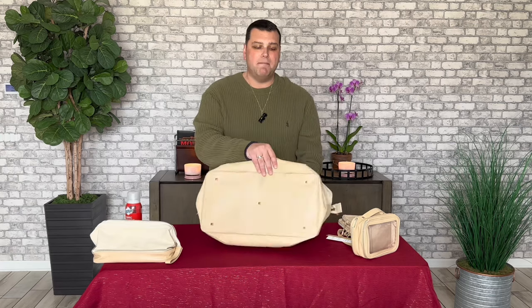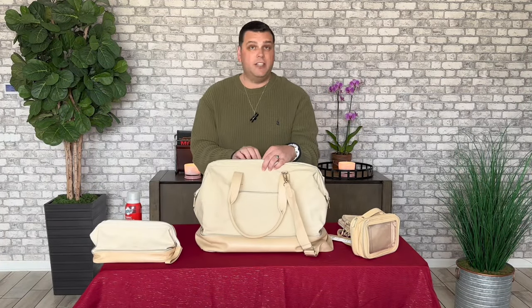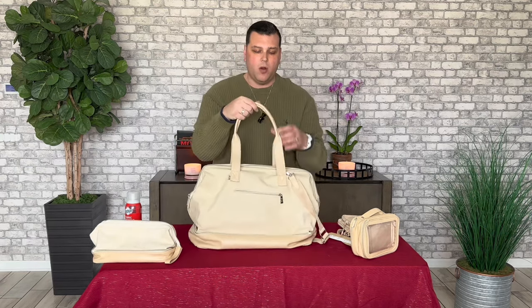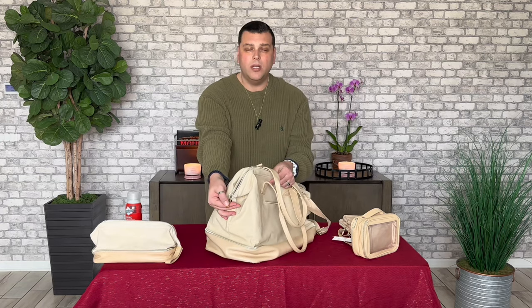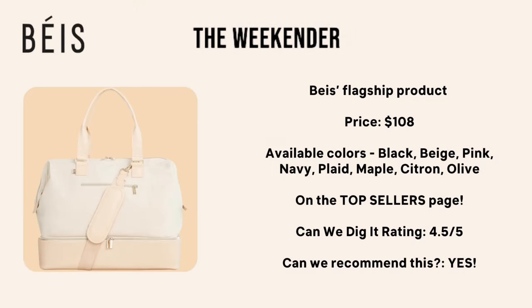Another nice detail is it has metal feet on the bottom. There is some wear on the bag — I mean, we've had this bag for about two and a half years now and we've taken it on everything from plane rides to car rides to train rides. But as you can see, this has held up really, really well with some spot cleaning. Faux leather handles, faux leather bottom, metal feet on the bottom. Even the zippers have BASE engraved in them — they're gold. Really nice detail. So at $108, we would highly recommend this bag — give it a four and a half out of five. The only thing I'd say is that it can get a little heavy since it doesn't have any wheels.